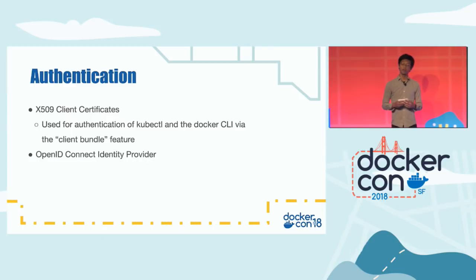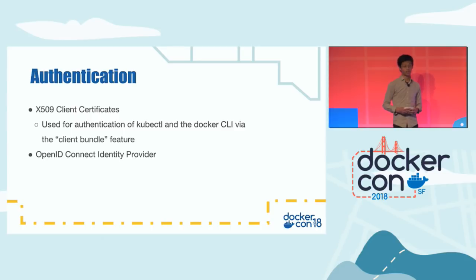So the first step in the request lifecycle is authentication. We use the same users and backends in our Kubernetes APIs as we do for the Swarm and container APIs. So if you're using UCP, you can use the same users and credentials in your Kubernetes resources when you're using the Kubernetes APIs as you do when you're using the Swarm APIs. And there's 2 ways to authenticate against the Kubernetes API server. The first is by supplying a client certificate in a TLS connection.